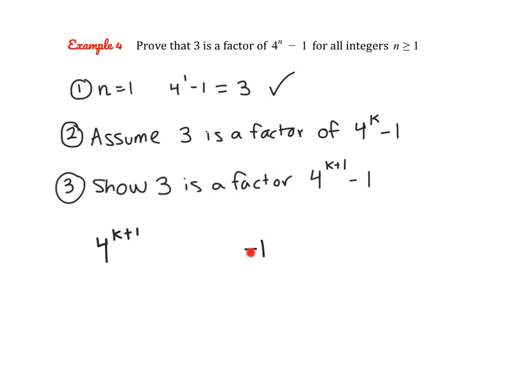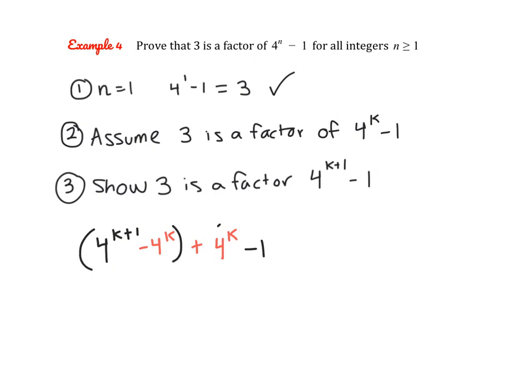I see that there's already a minus 1 here, and I know that I want 4 to the power of k minus 1, so I'm just going to add it in right here. But of course, this is an expression. I can't just add in something and change it completely. So in order to combat that, I'm going to subtract it right here. So you can see that since I've added and subtracted the same thing, I haven't really changed our expression at all. But I have created a scenario that I really like. So we really like to see that 4 to the power of k minus 1. So now we have to deal with what's left over here.